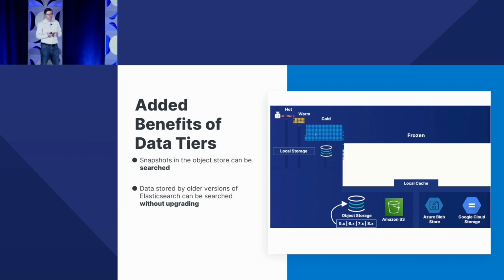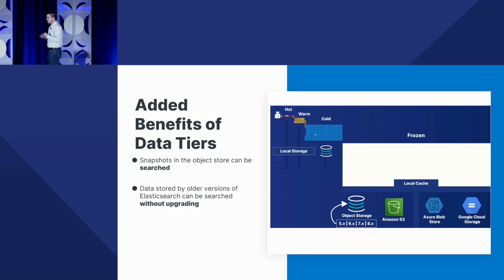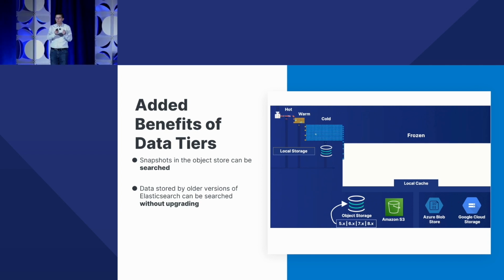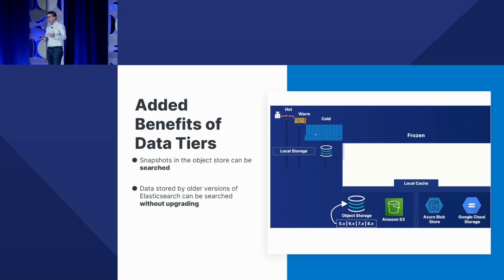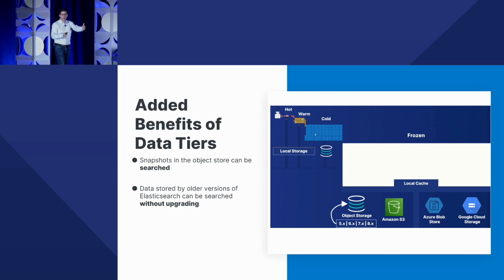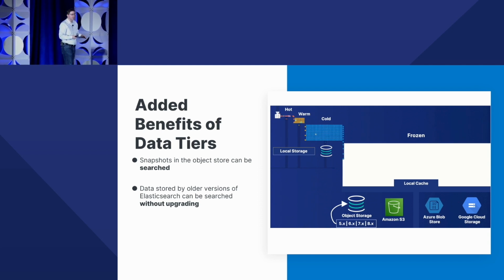Over the years, first introduced about 3 years ago, was a feature we call searchable snapshots. And this was really the first time inside the core of Elasticsearch that we decoupled the compute, the servers doing the search work, from the storage. In Elasticsearch and in our products, we've had this ability to take snapshots, or backups. And this ability to have the backup go to a low-cost but reliable object store has been a really powerful capability from a reliability standpoint.